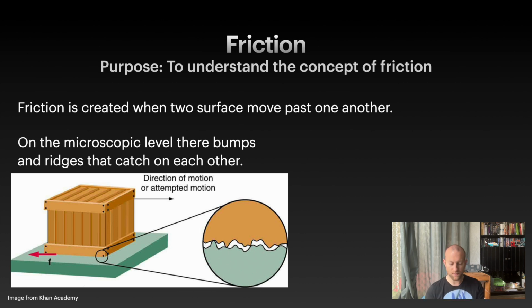You can imagine your fingerprints. There's a bunch of bumps and ridges on your fingertips. Those actually cause you to grip something well because it creates a greater amount of friction. There's more bumps and ridges, and it's more pronounced on your fingers. So if your hands are wet, water gets into those ridges, and then your hands become less sticky, or it becomes harder for there to be friction because those ridges are filled by water.